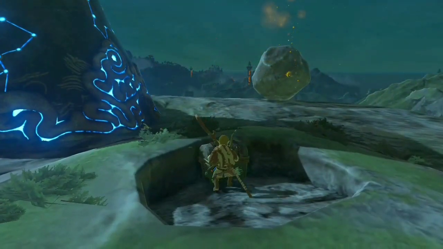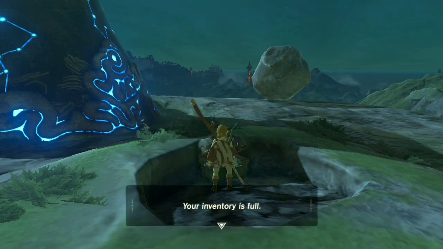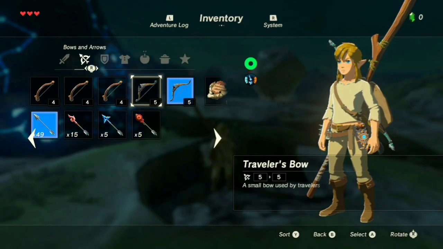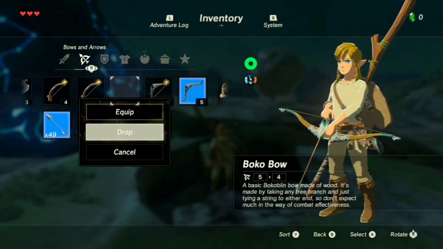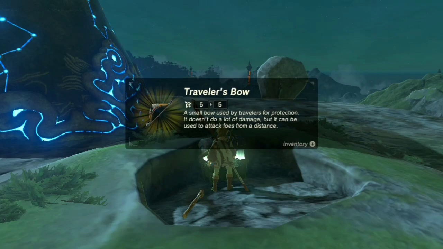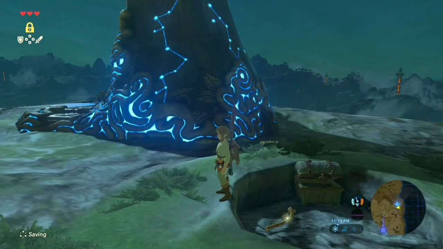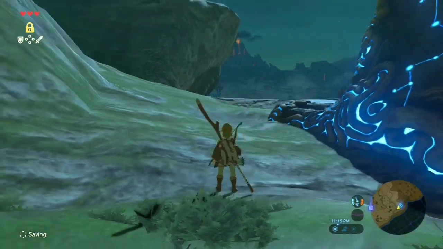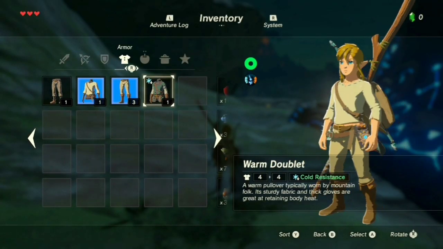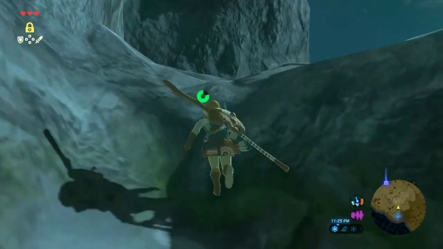And we do want to freeze time on that and then hit it, so we get this chest. And then it has a traveler's bow, so we need to drop a normal Boko bow because the traveler's bow is stronger. And we want to put on our warm doublet now because we are going to need it.